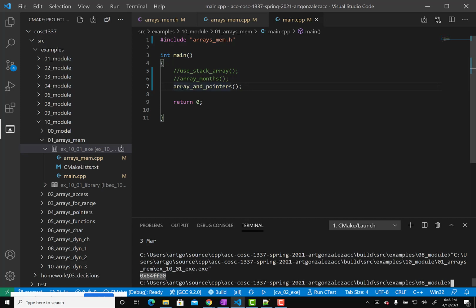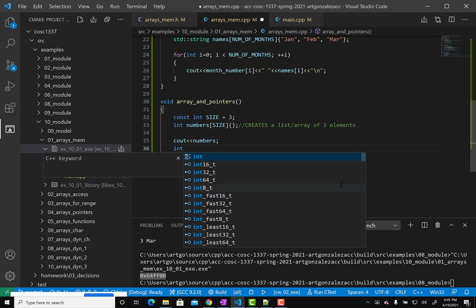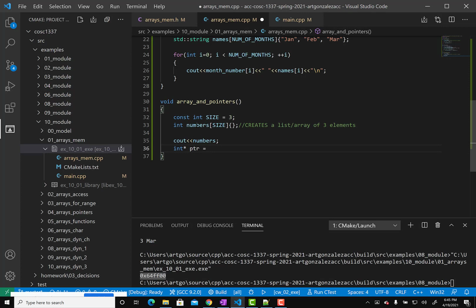But why am I labeling this array and pointers? Okay, so there must be something here. So we know a pointer, right? We can say a pointer can save an address. Is numbers an address? We just proved it here. We print out numbers, it spits out an address. So we're like, oh, so meaning I can say numbers here. Well, so far we're good, no errors. And then we're like, okay, I know that if I want to display the value of a pointer, I have to say asterisk pointer, and anyone, what's going to be displayed here? Let me add values here to make it interesting. 1, 2, or 3?